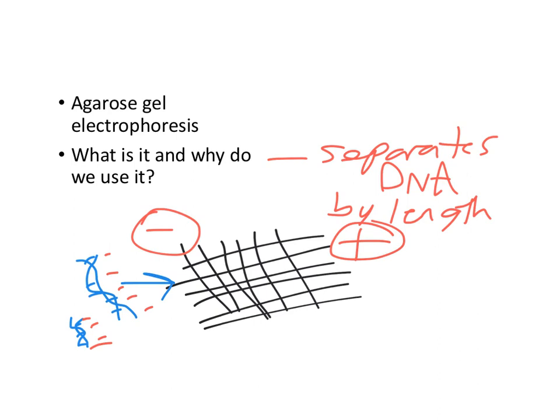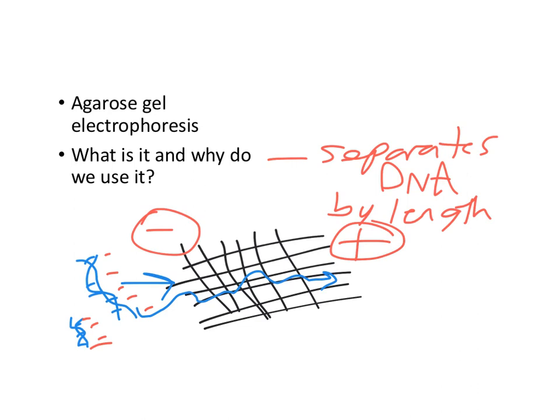But the principle is that the holes in the agar, in this mesh, keep the big molecule from moving faster through it because it's being impeded by all of these molecules of agarose. While the small one can fit in between the holes in the grid of agar more easily, so it moves farther faster. Critical point: it's entirely due to the length, the number of double helices, that is the number of base pairs.